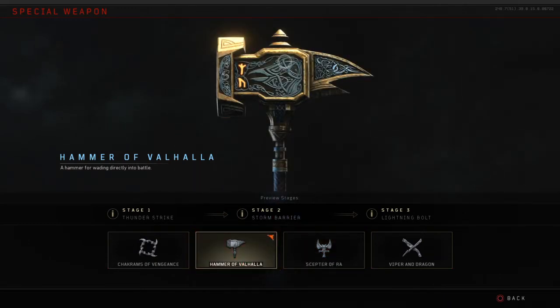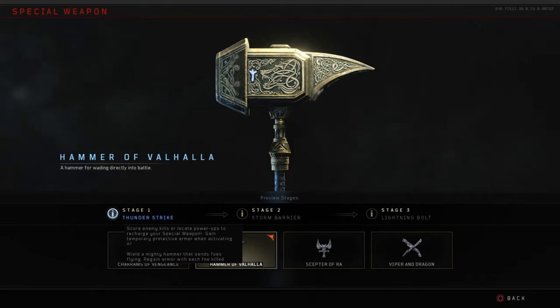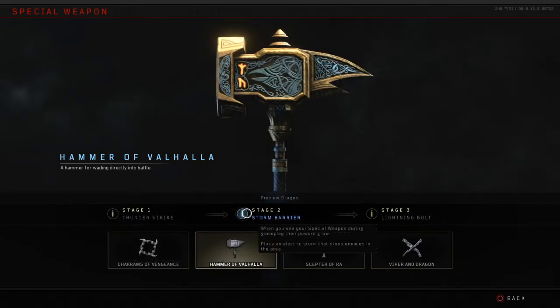Hammer of Valhalla. Pretty good weapon. All these weapons are solid. You could take any of them and be efficient, but there are some that are better because of special abilities. So, the first one, wield a mighty hammer and regen armor. So pretty much you swing your hammer like a sword and you get some armor for each foe kill.